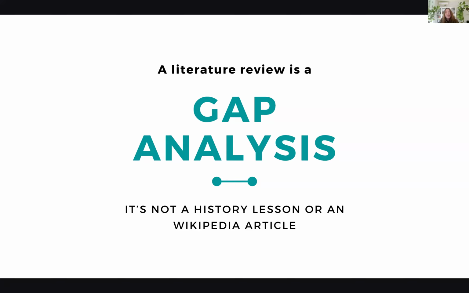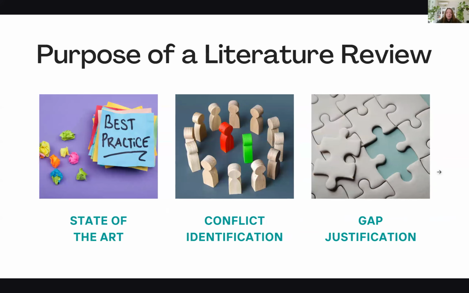It is supposed to be an analysis of what's already done and what needs to be done to improve the current state of affairs. That's why we call it gap analysis. So, gap meaning some hole in the knowledge that we have on the subject. So, that's what a literature review is supposed to be. And here is what its main purpose is.